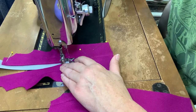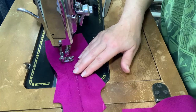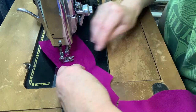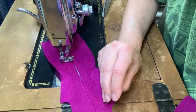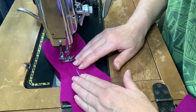At the end, I just turn 90 degree angle. Now this time I want to make sure, just in case there was any stretching on my part, that I do pin the opposite side of the fabric to the zipper. I want to make sure that it matches also at the neckline. So I'm just going to put a couple of pins in place just to make sure that that works out as well as I hope it does.